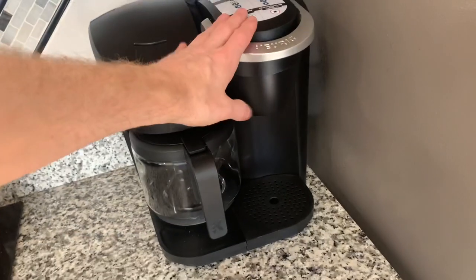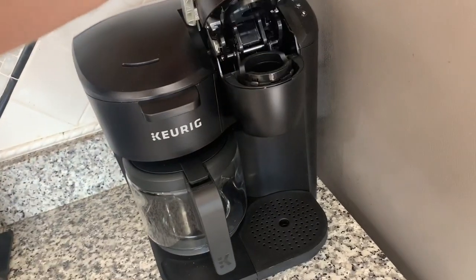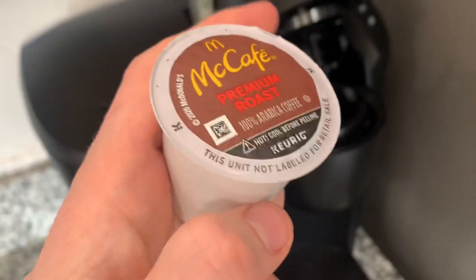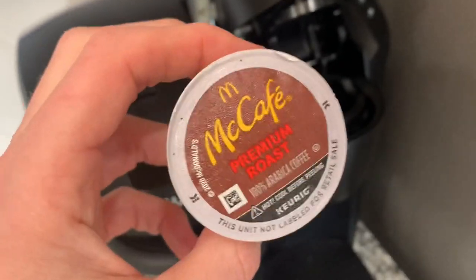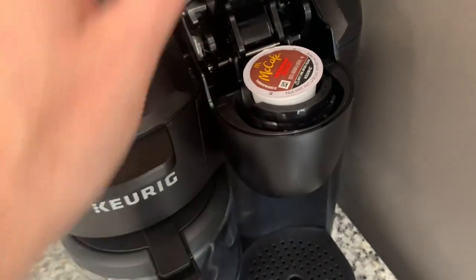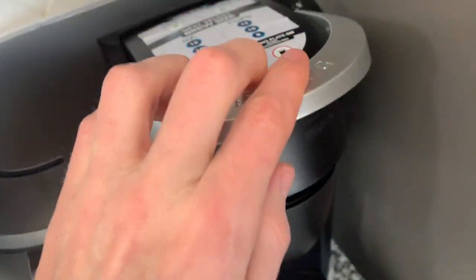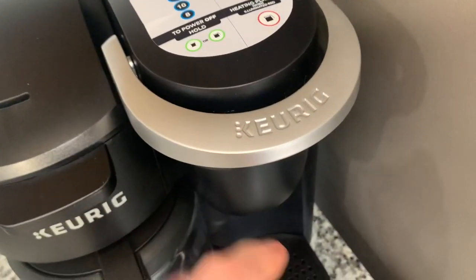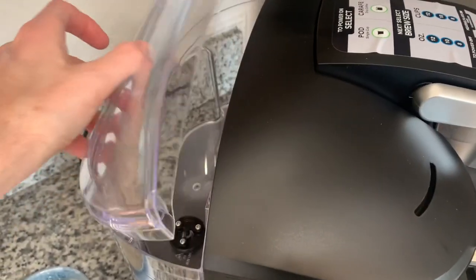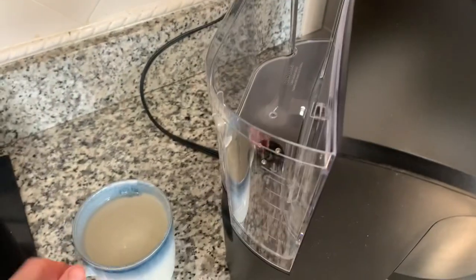I think I'm going to try the K-Pod first and see how that looks. Here's a K-Pod — this is the McDonald's premium roast. A lot of people sleep on McDonald's coffee; I think it's actually delicious, one of my favorites, this and Dunkin' Donuts. Let's go ahead and put that in and close it down. You'll hear it kind of puncture the top — you'll see there's a hole now so that it can filter the water through. I'm going to fill it up with water now.